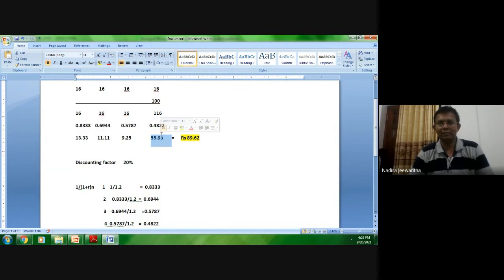Present value. Remember, in any exam, if you have done Chartered SIMA, you have been given this formula sheet. But in the IVSL exam, this formula sheet is not given. This present value calculation sheet is not given. You have to keep in mind in the exam how to do this. But this is the easiest method for you.